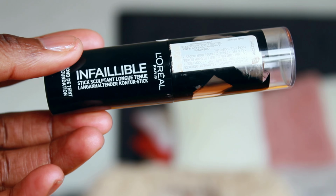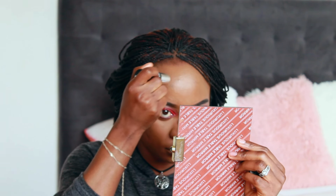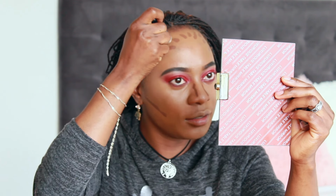And work your way inside. Work it inside. I'm gonna use this from L'Oreal Paris. It's a sculpt stick, shade 240. I really have a humongous big forehead, so.